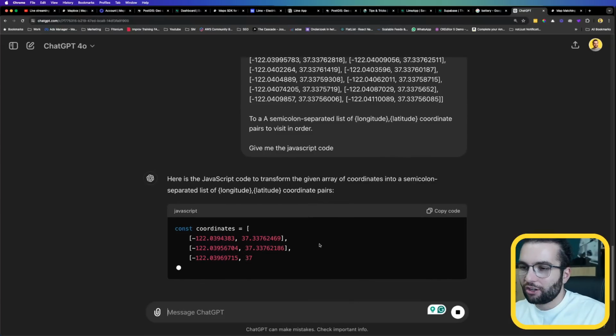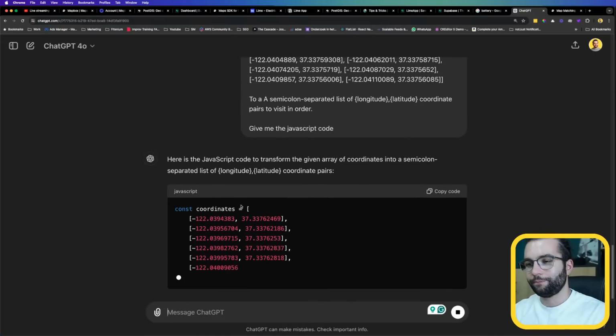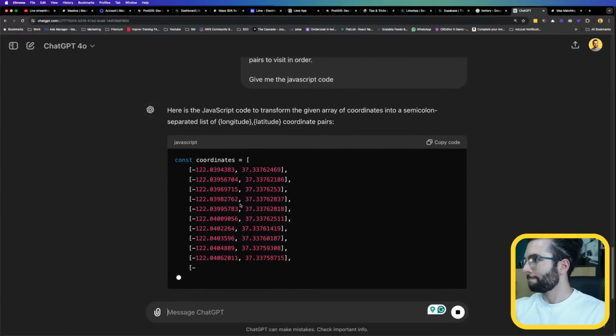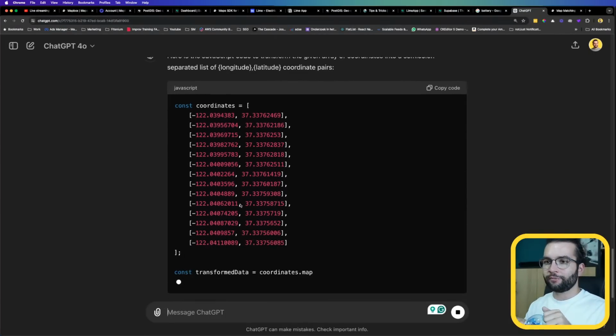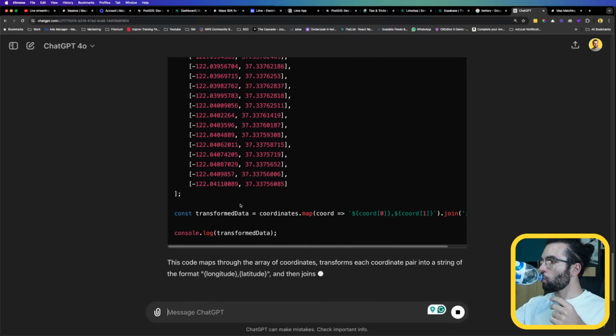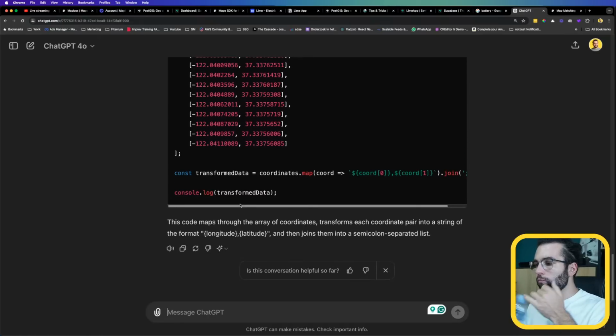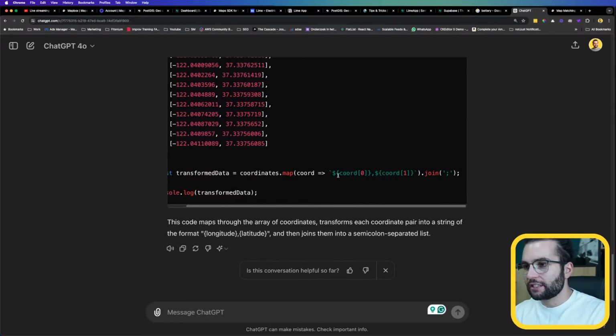Okay. So yeah, that's exactly what I was thinking. We first map, and then we join them with a semicolon. Yeah, perfect.